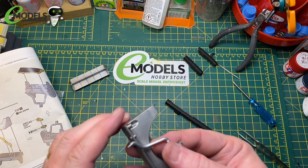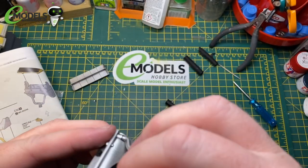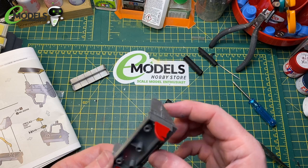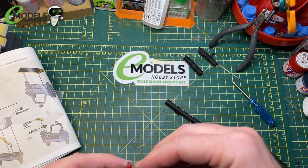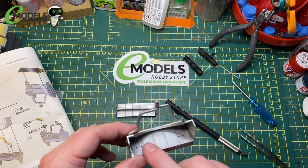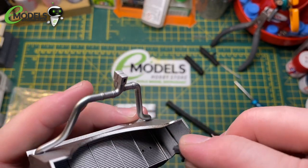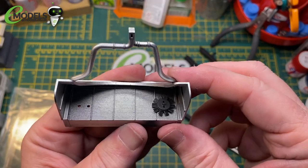All the way up there, and that fits in. There's two parts there, sort of like that. So this top bit fits on here, around it. Okay, so in here we've got a couple of fans to fit in, so I'll put those in next. It's got little fans, so they have two lugs on the bottom which go into those two holes there. And that, and one on the other side.